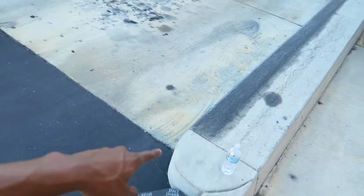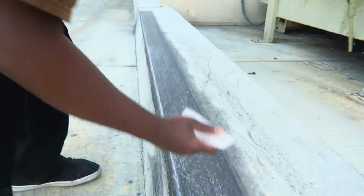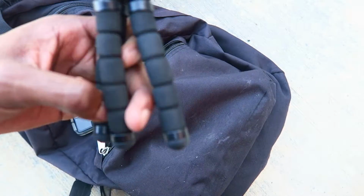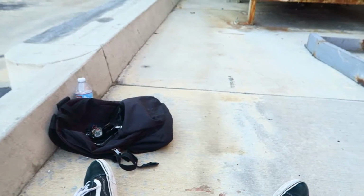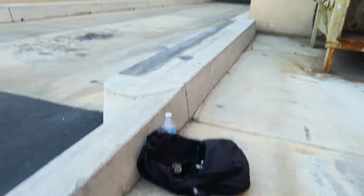But look at this, we got a nice little ledge. We got some nice flat ground. We got a manual pad right here. The only thing is, I just hope we don't get kicked out. The wax from yesterday is all melted. All right, this tripod is kind of broken, so hopefully when I put my camera on it, it doesn't fall off, because that's what happens to it. But you gotta risk it for the biscuit.